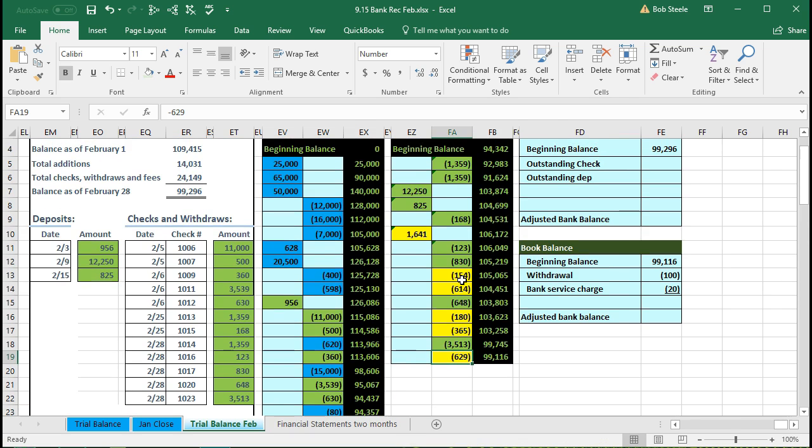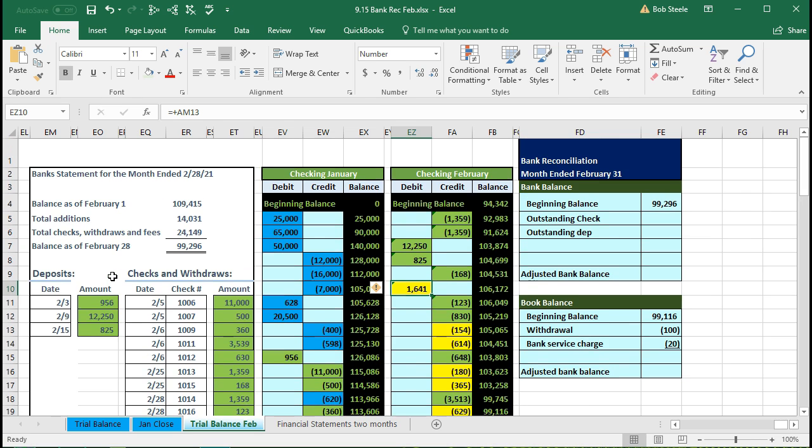And then we've got to do the same for these yellow items here. These yellow items, this is a deposit in this case that is not on the bank statement. Why would that be? It's possible we made this deposit as of the end of the month, as of the end of February, and it has not yet cleared the bank. And so it should then clear the bank in March. If we're concerned about that, then what we can do is call the bank or go online and look at March and say, hey, did that clear in March? If it did, then we're okay. It's fine. It hit the bank. We're okay.